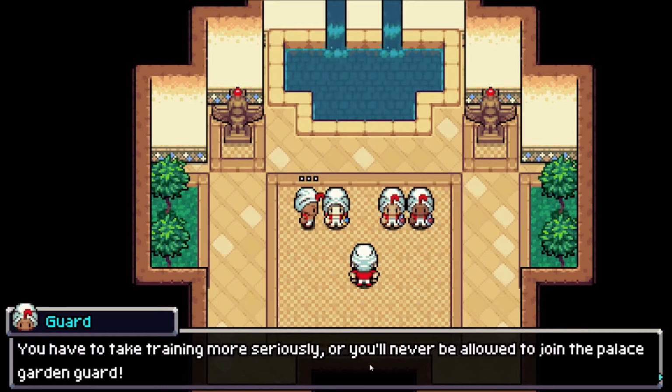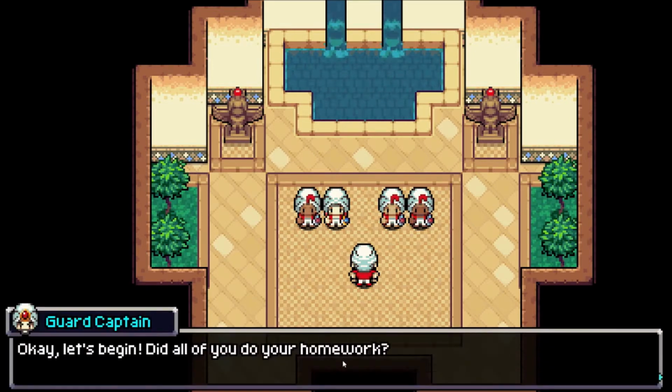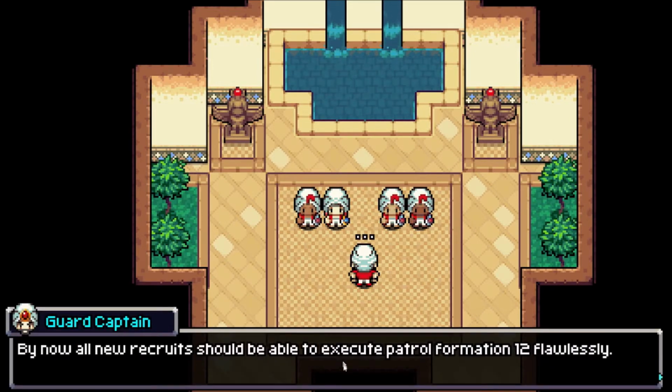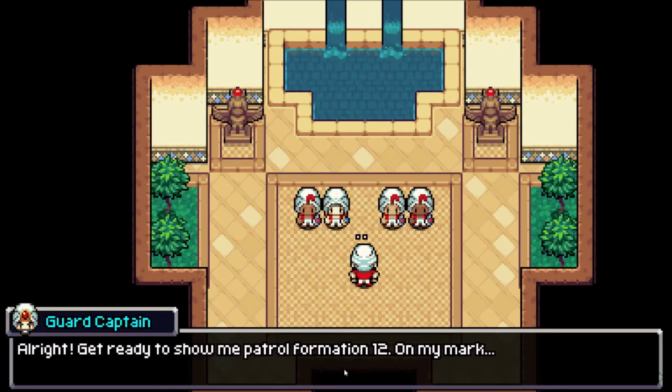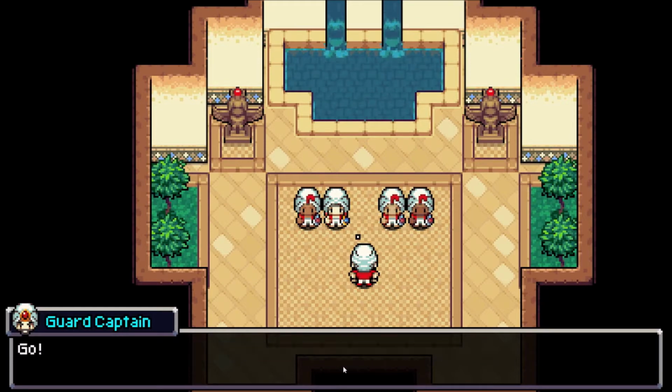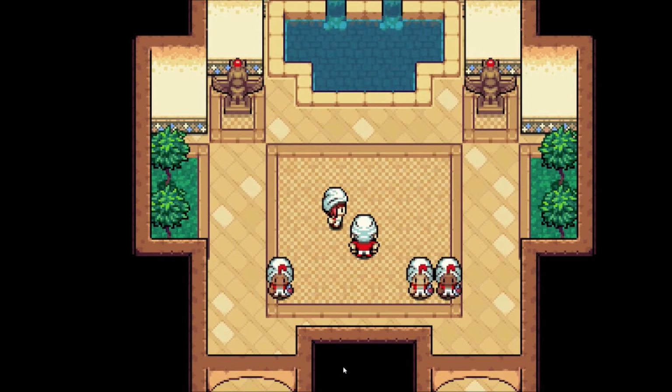You have to take training more seriously or you'll never be allowed to join the Palace Garden Guard. Okay, let's begin. Did all of you do your homework? By now, all new recruits should be able to execute Patrol Formation 12 flawlessly. Yes, sir. That's what I like to hear. All right, get ready to show me Patrol Formation 12 on my mark. Go. Oh, we messed up already.